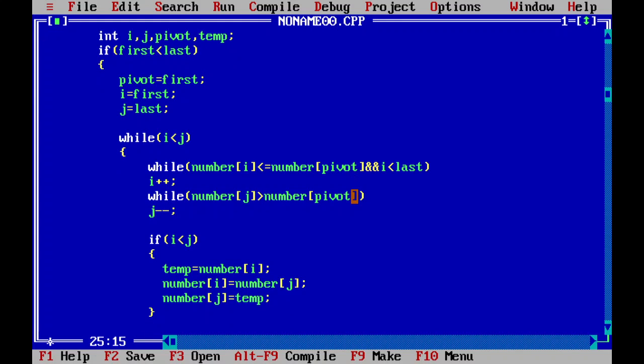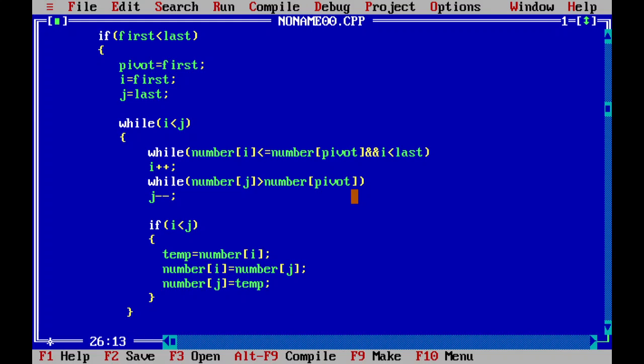Now, in case j has crossed i, we have to write this outside the while loop. In case j has crossed, then we have to swap number of j with the pivot. So temp equal to number of pivot.